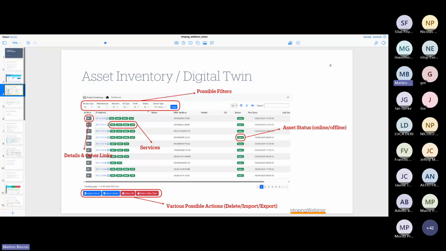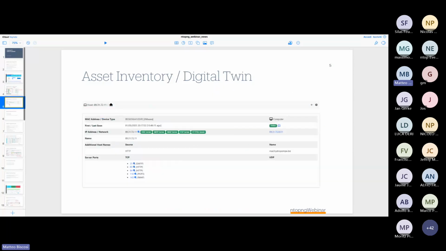Then we can even drill down to the asset we have and gather more information about this simple host, not just the first and last seen of the host, but even which services it provides. So, for example, this host provides a DNS and SMTP server, so a few services, and even which ports were contacted as a server, obviously, because we are talking about assets, so services. Services should be contacted as a server.